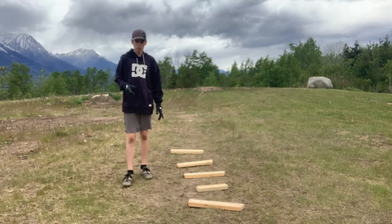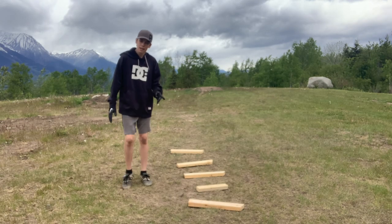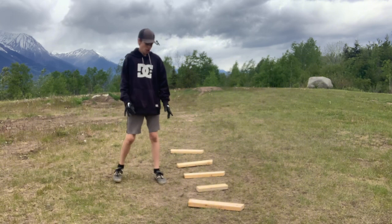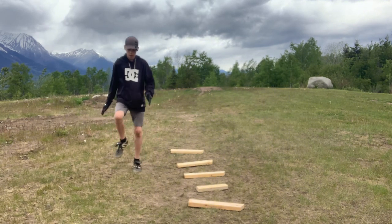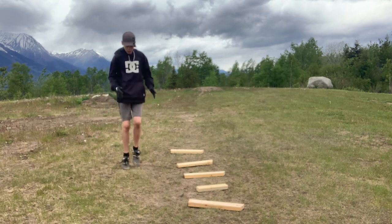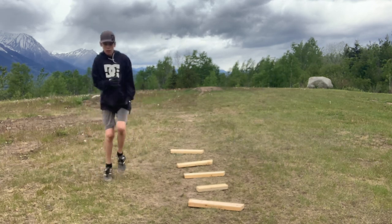So if you're having trouble synchronizing your arms and your legs and just where they're all supposed to go, just do it standing still. Just forget about the ladder and start jogging on the spot, doing high knees, and then stepping out.